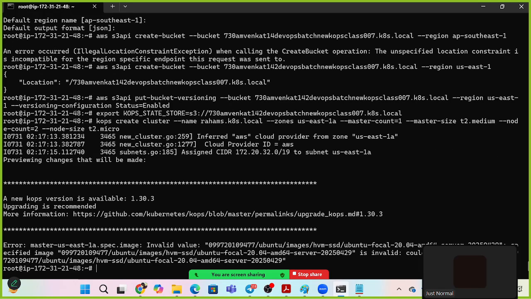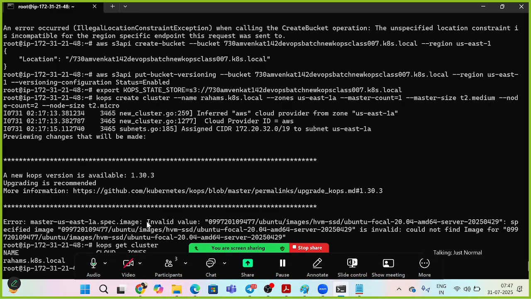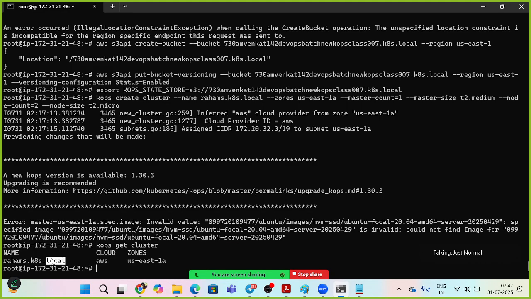So wait, we'll check. It is getting an error of the image name, but our cluster is created.